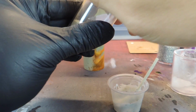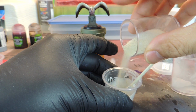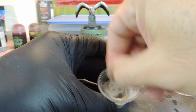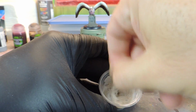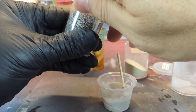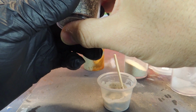And usually I put some water in there. Since I put so much PVA glue, I have to put in some more sand, which I didn't want to do because I didn't want to waste any of that sand there. Not that it's a big deal because I have construction sand, which is a lot lumpier grit as well. I kind of wanted to do the fine grit there. Again, adding more ballast just to give it that lumpy texture.